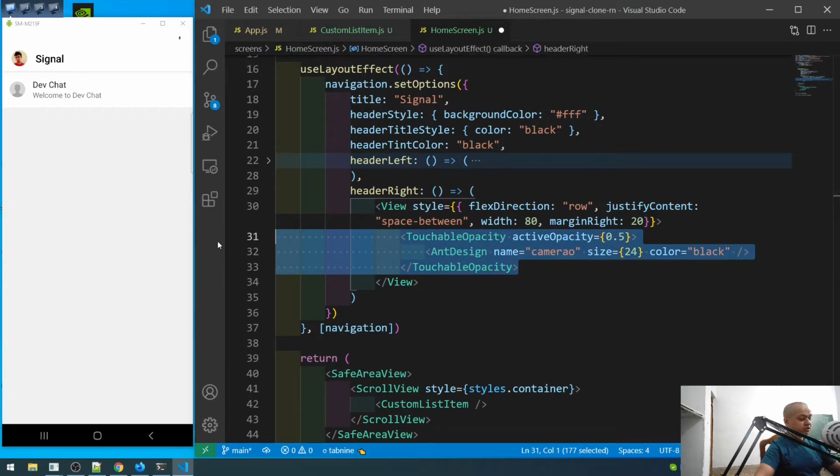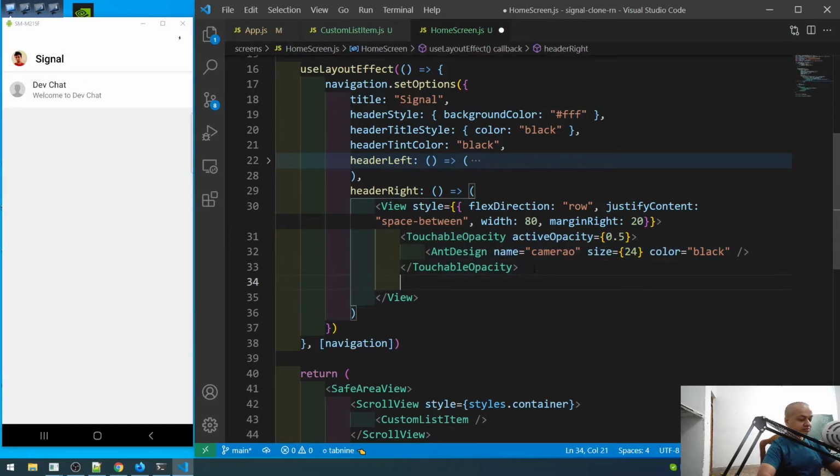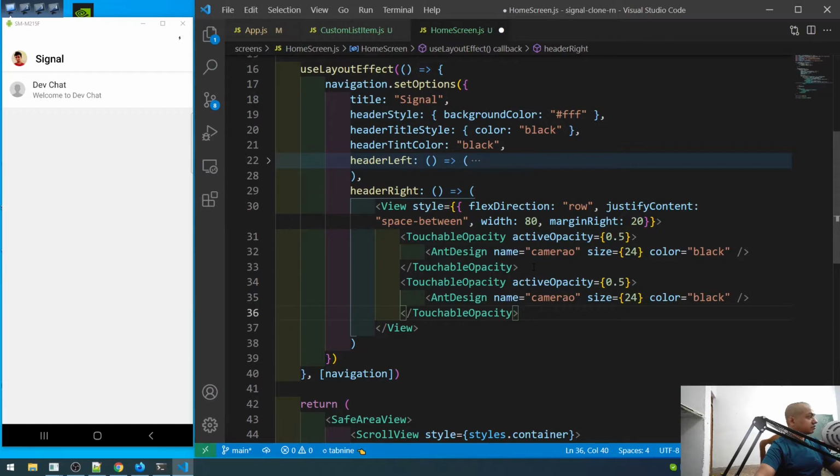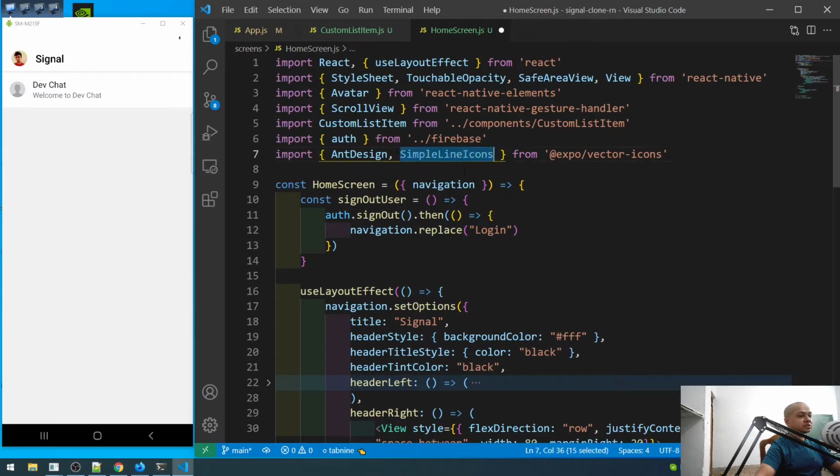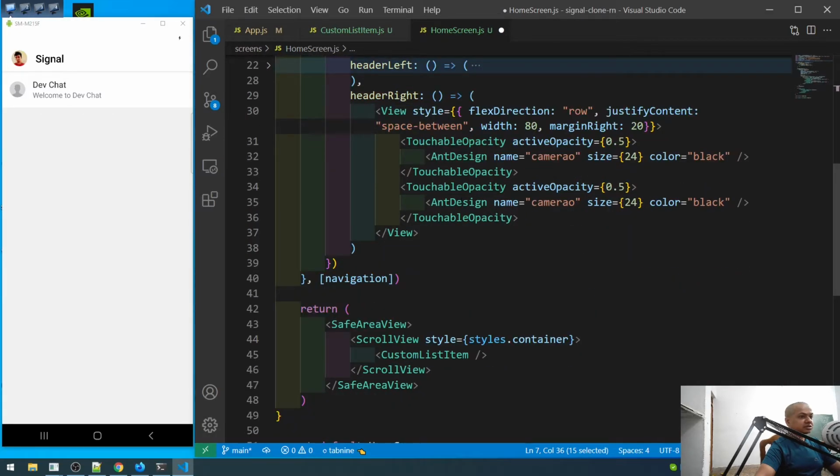So let me copy this again. So active opacity is there, but this one will be SimpleLineIcons, name is pencil, size is 24, color is black, but there is something as onPress, because onPress will create a new chat.